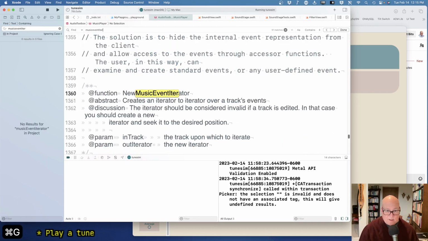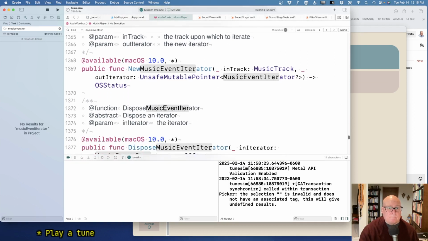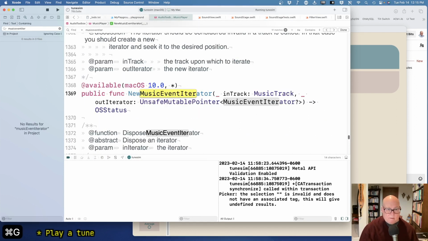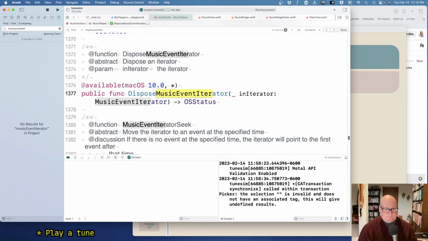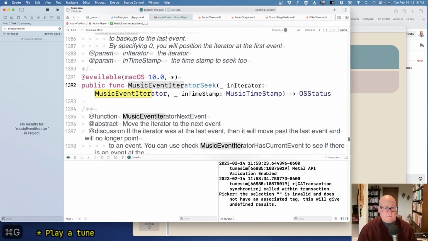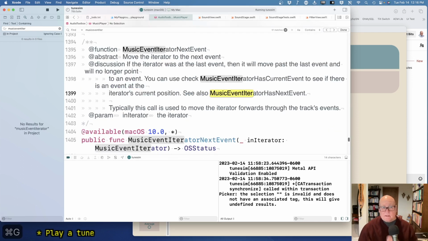Another opaque pointer. Seek to a specific time point. Just get the next element. Yeah, that's the kind of thing I'd like to do.